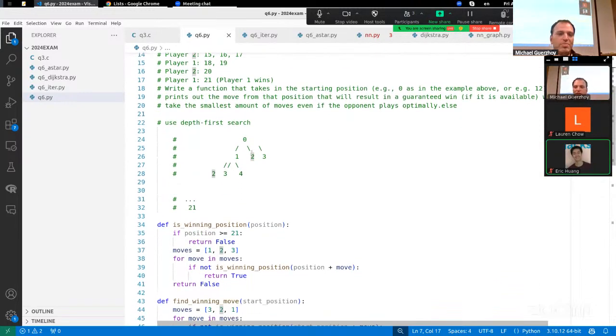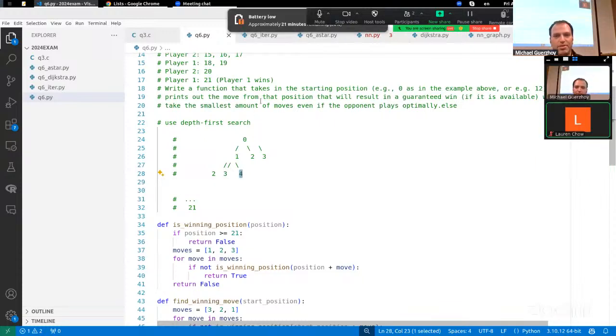So you can think about the game as a graph where positions are connected. If there is a move from this position to this position, they're connected. There's no move that gets you from 0 to 4, so they're not connected. If you think about depth first search, what does it mean?